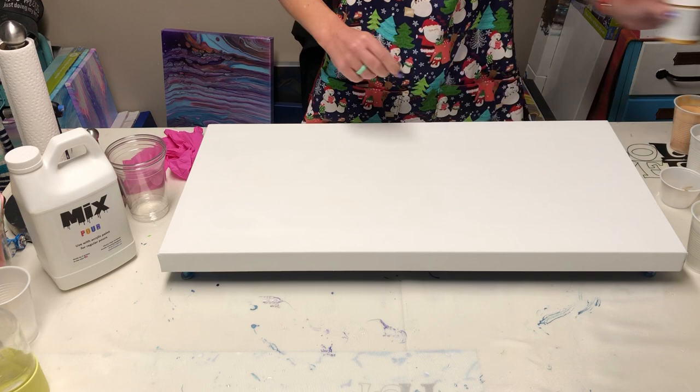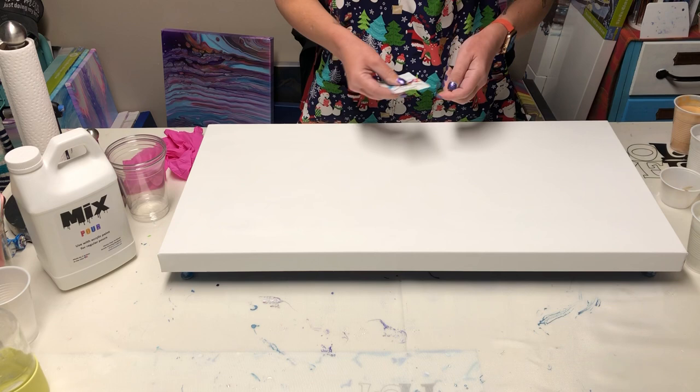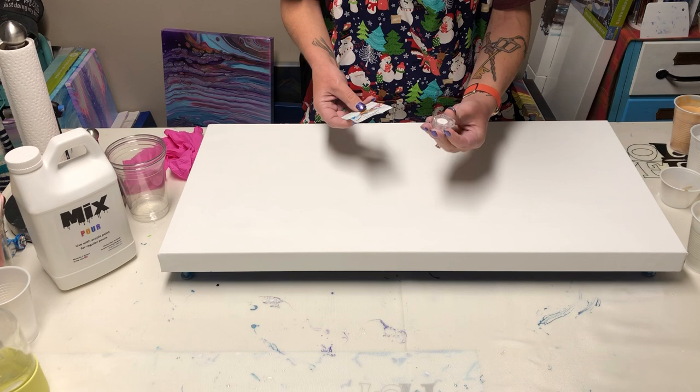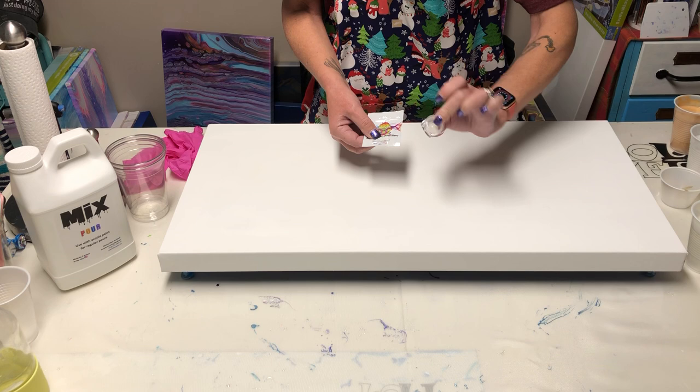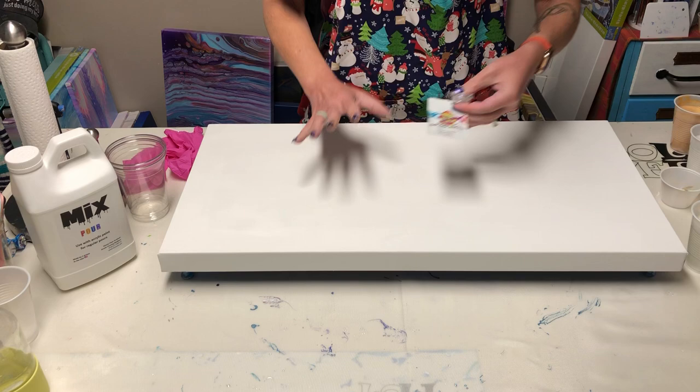And then I also have another one that I'm going to try out. It's just a little sample thing of it. It's Solar Dust, solarcolordust.com, and this is a Ghost Chameleon. It came in a little tester thing like this, and it shifts from blue, purple to red. So it's kind of a cool color.